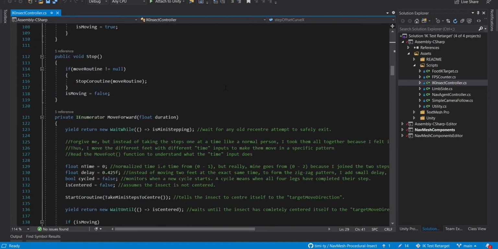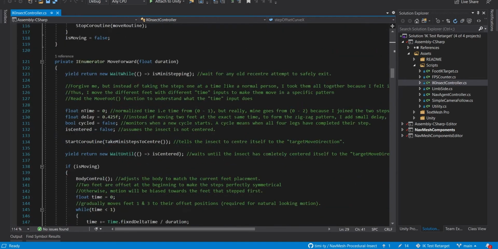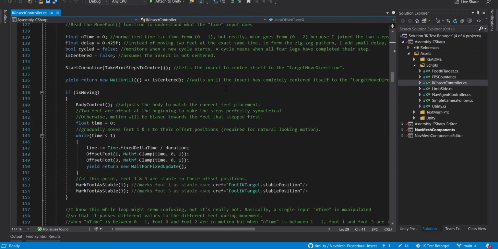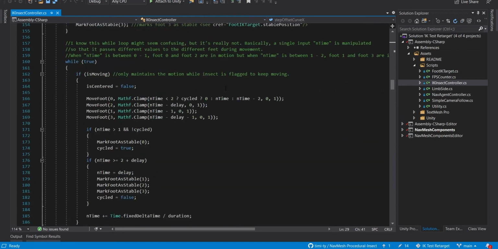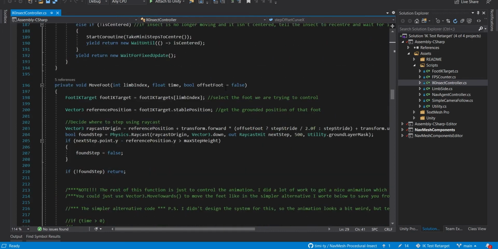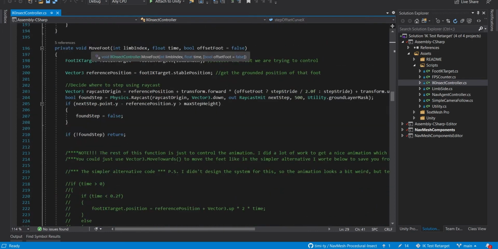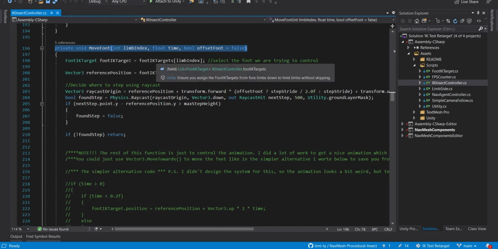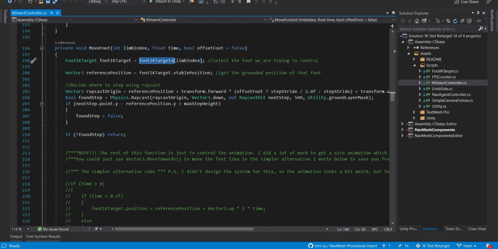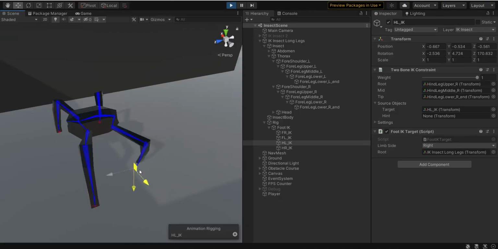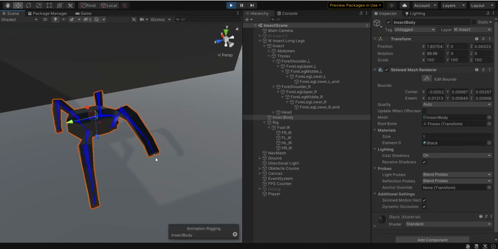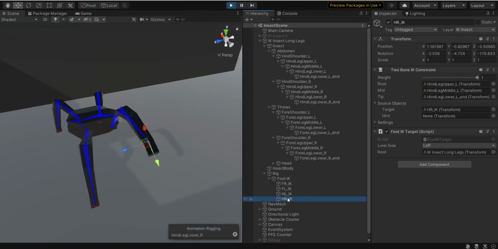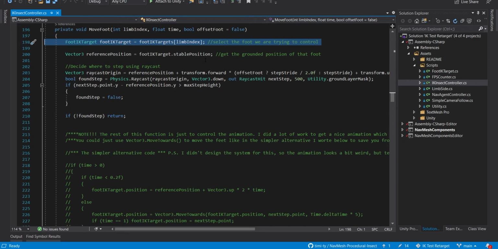All we need to do is follow the process and understand where we're coming from and where we're trying to go. So the heart of the script is the movement of the feet, which happens here, move foot right here. And all I do here is I choose a foot, and actually what I'm choosing is an IK target, which simply means one of the endpoints, so that if I move that endpoint, it can affect the parent transforms and move the other parents in a realistic way, like they were real joints.